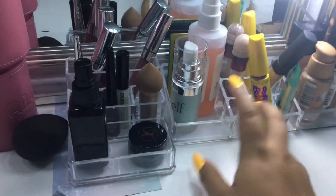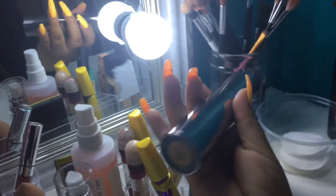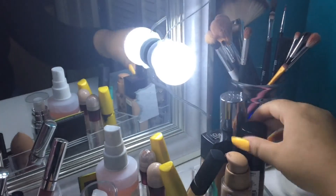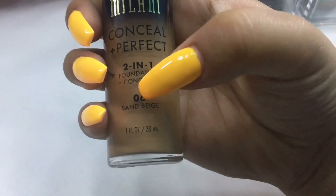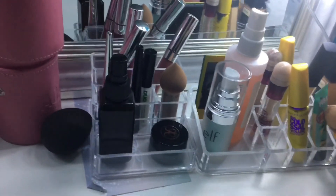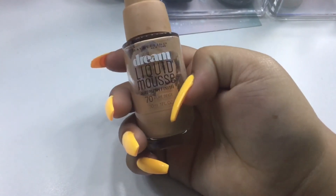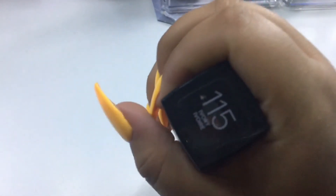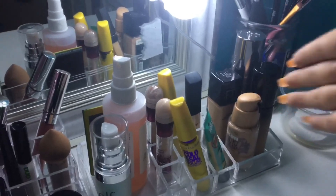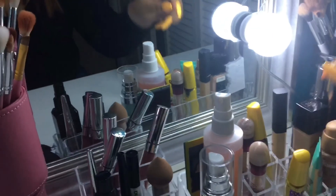Over here I have plastic containers from Forever 21 — I got both for like $4.99. Starting from here, I have my Urban Decay All Nighter Foundation in shade 4.0, my Milani Conceal + Perfect 2-in-1 Foundation Concealer in shade 06 Sand Beige, the Maybelline Dream Liquid Mousse in shade 70 Pure Beige, and my Fit Me Matte and Poreless Foundation in shade 115 Ivory. I like to mix these last two because one is too light and the other too dark.